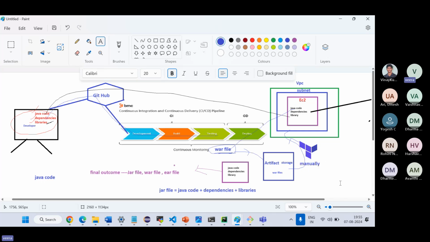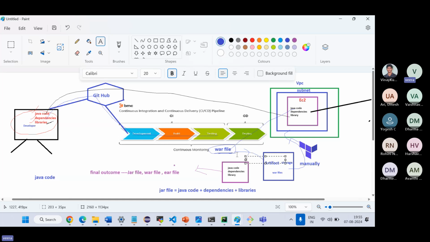So in this case, guys, continuous integration is nothing but development, build and test, and continuous deployment is nothing but development, build, test, and deploy. And we have one more thing, continuous delivery.